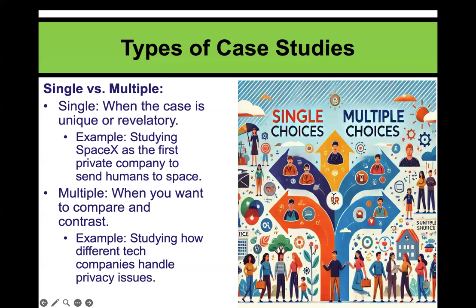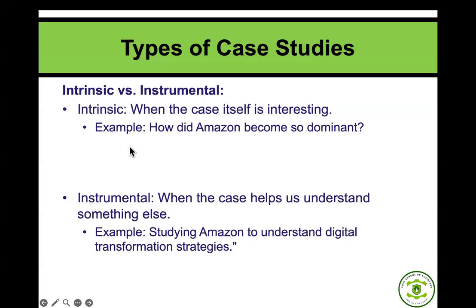Then we also have multiple case studies. Here you are looking at quite a number of things. You are looking for patterns, and that gives you the opportunity to compare. So when you want to compare and contrast, you rely on multiple case studies. But if the case you are looking at is very unique or revelatory, you may use a single case study. We also have what we refer to as intrinsic and instrumental cases.